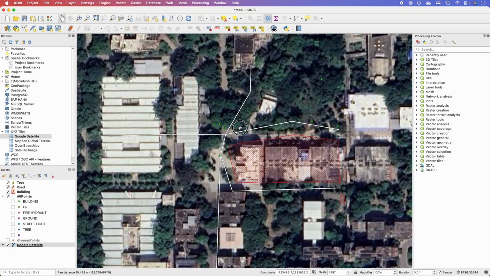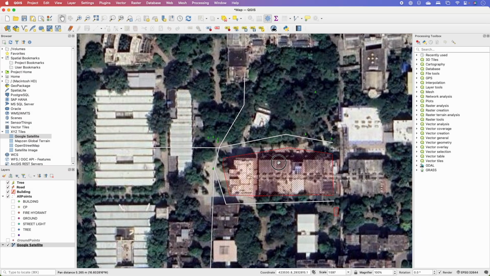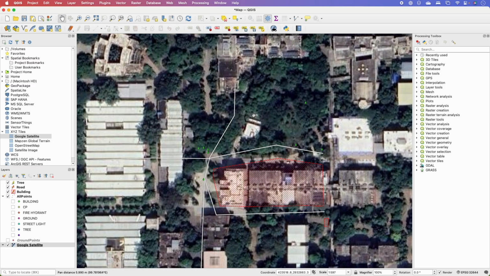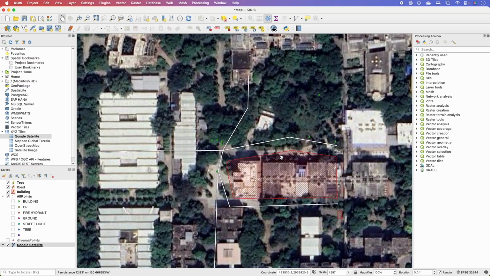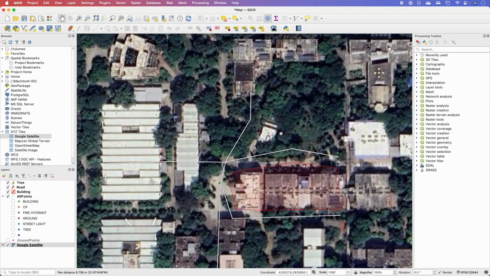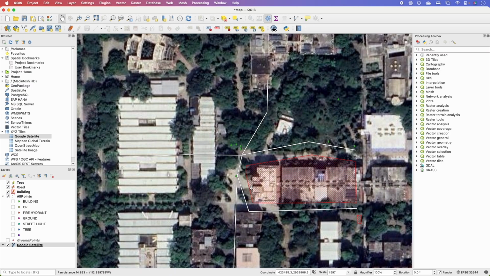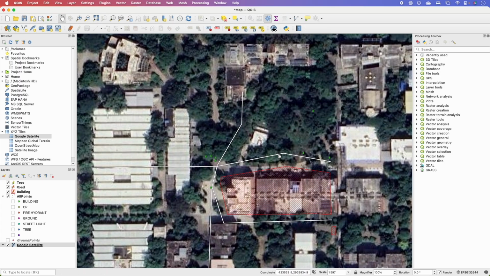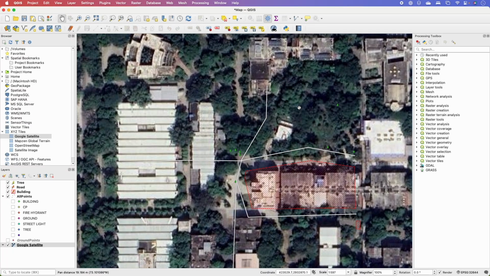Okay, now you'll see that this is not perfectly fitting in with the data because Google satellite data has got errors in it, and that errors are much more than your survey work, so it's not accurate. That's why it will not fit perfectly, and then you will see that there is a deviation from the buildings that you have drawn with this Google satellite data.